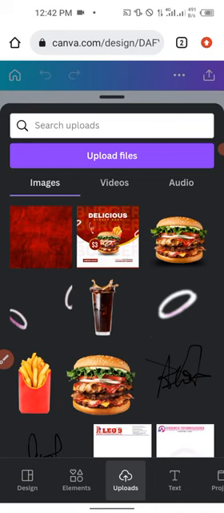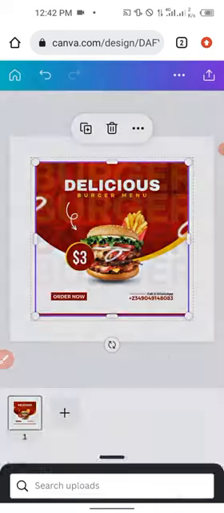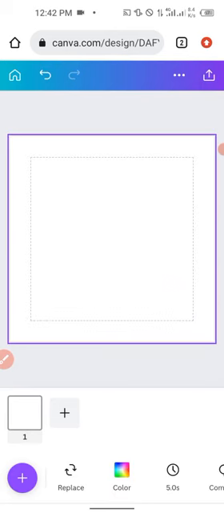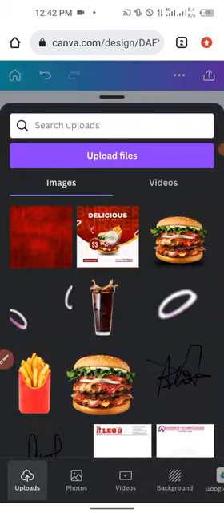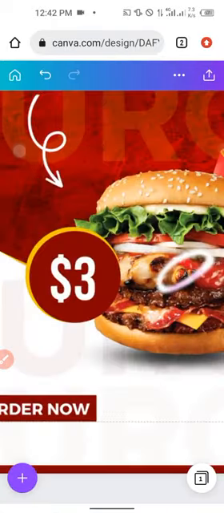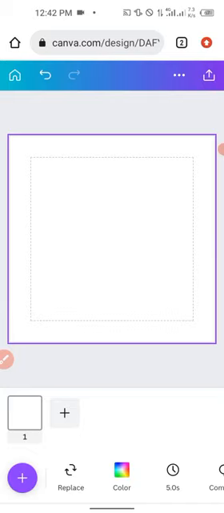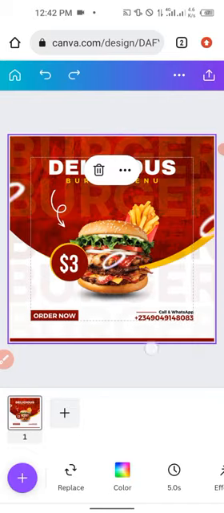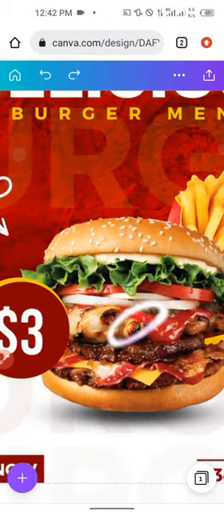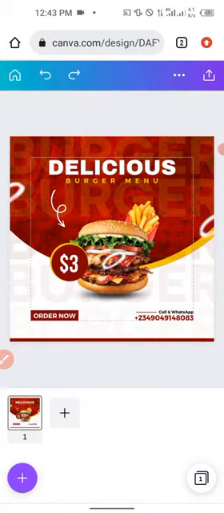So the first thing I need to do is to click on this flyer to replace the background. Let me delete it. Click on the background like this and then click on replace to replace the background with the flyer. You can see it there. This is the flyer that I created. This is a picture of it. I hope you understand. I upload it to Canva so that I can see whether I got this place right or wrong.